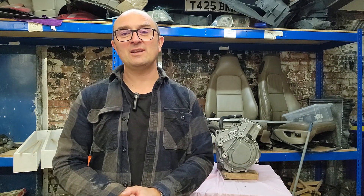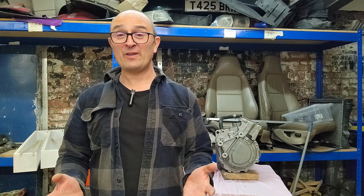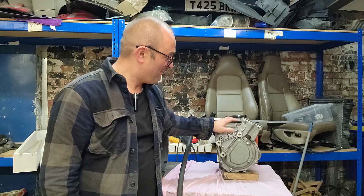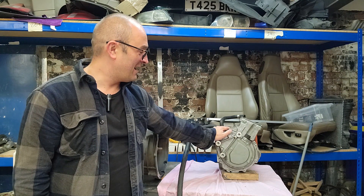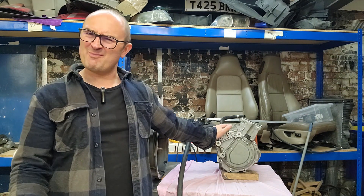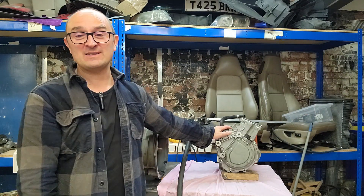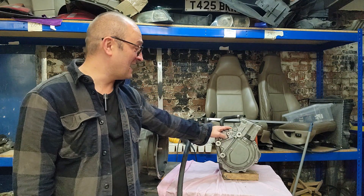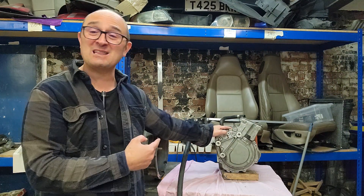Hi, I'm Tom, welcome to the channel. If you're new to it, this is my shed of zeds where I convert old BMWs to electric and generally get a lot of things wrong, including destroying this electric motor. I posted a video last week showing the dismantling of my DIY EV down to the part where I found that this motor was seized. Everyone said you're not gonna know what's happened until you take it apart, so in this short video I'm gonna take the back off and see if we can work out what's wrong.